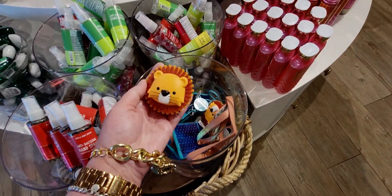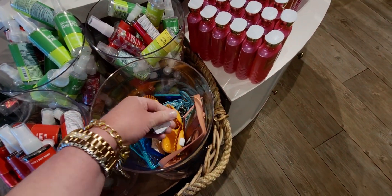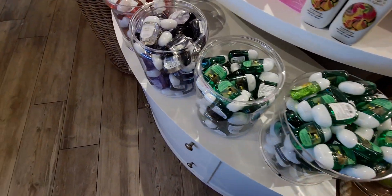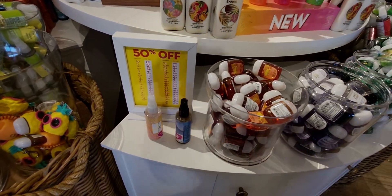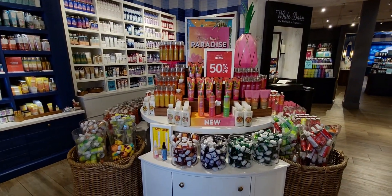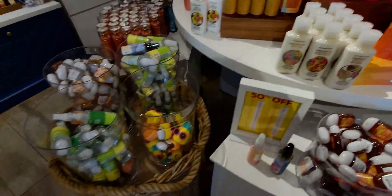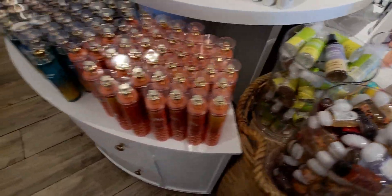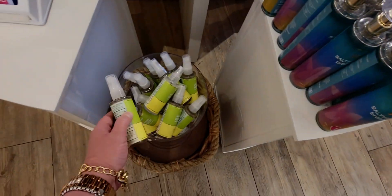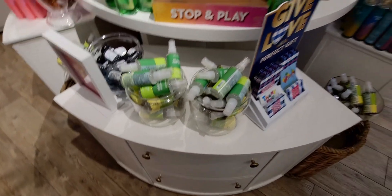They have the lion head pocket back holder, mermaid lanyards, and a brand-new lanyard I want to show you in a moment. I really like that they added the yellow price breakdown frame showing what 50% off brings items down to — that's so helpful, especially during SAS. I always refer to those when shopping because I can't do the math in my head easily. Also spotted eucalyptus mint hand sanitizer spray here at 50% off.